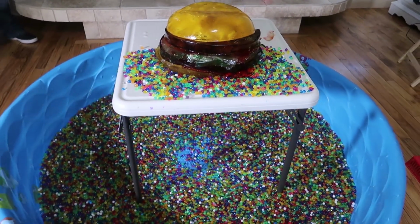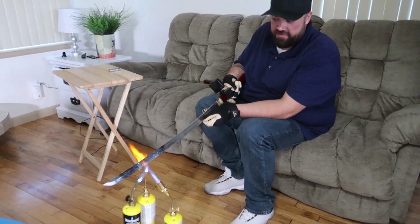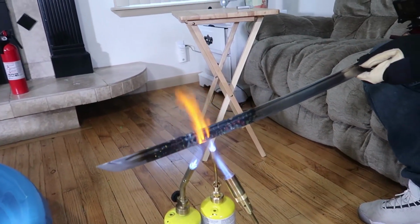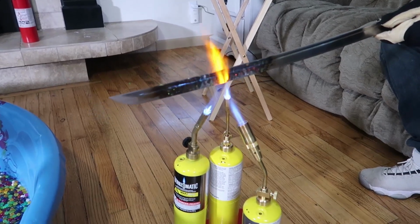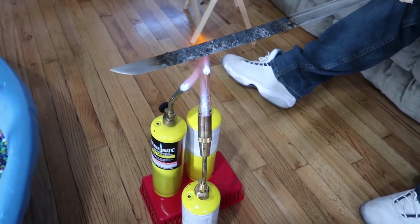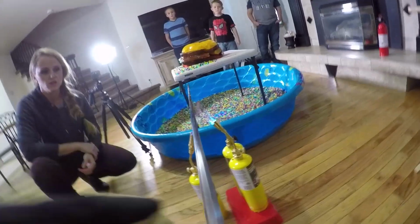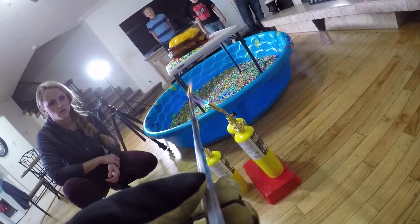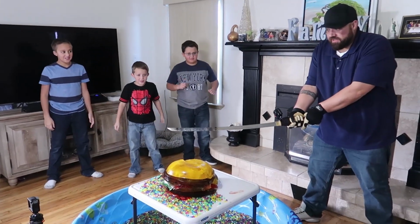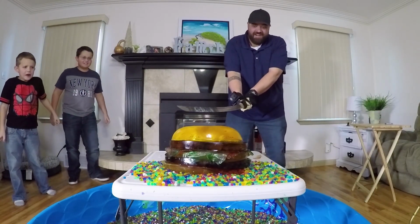Whoa. Giant hamburger time. Look at the flames shooting off of this thing. It's cooking all of the Orbeez off of there now that we're reheating it. This whole blade is really, really hot. The whole blade is extremely hot, so let's go ahead and turn the flames off. Here we go, 1000-degree sword versus a giant gummy hamburger. Ready?